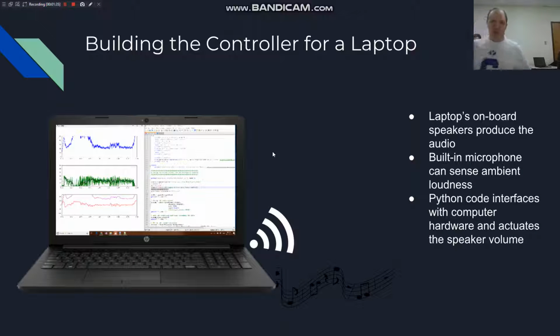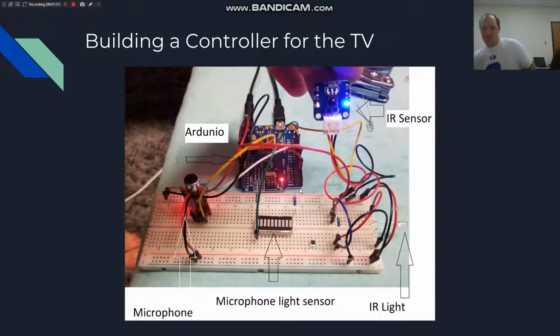And so the basic components of our laptop setup are as shown on the screen, which is an example of our code showing the sensitivity analysis. So we have our speakers produce the audio, the built-in microphone can sense the ambient loudness, and then the Python code interfaces with computer hardware and actuates the speaker volume.